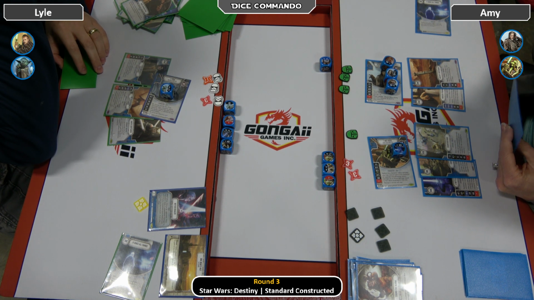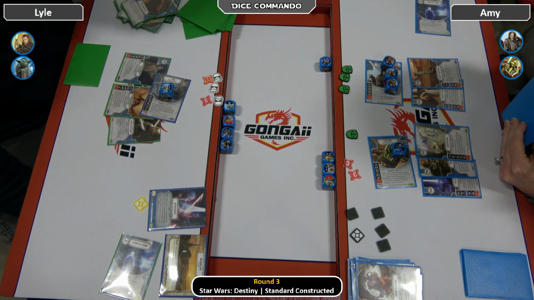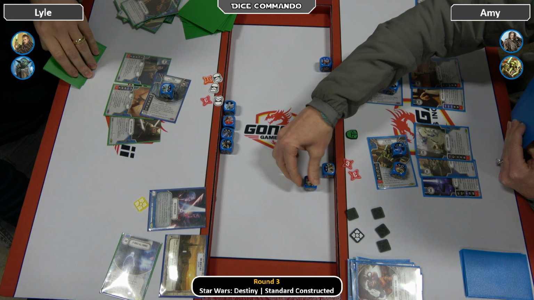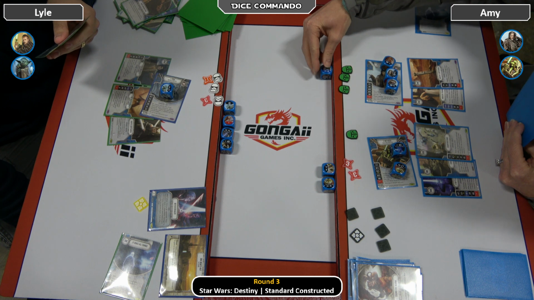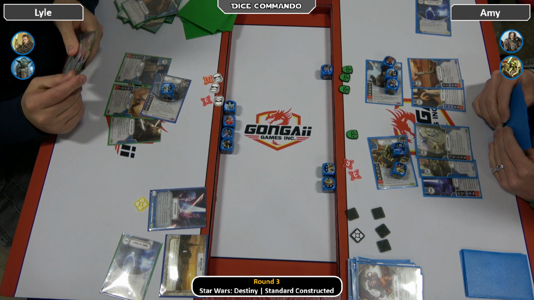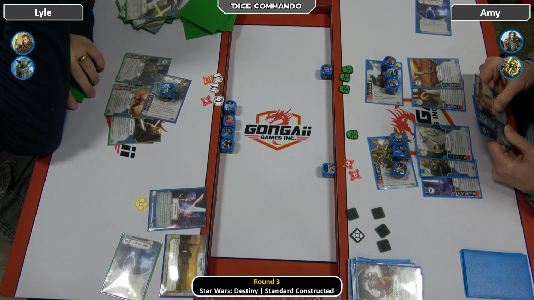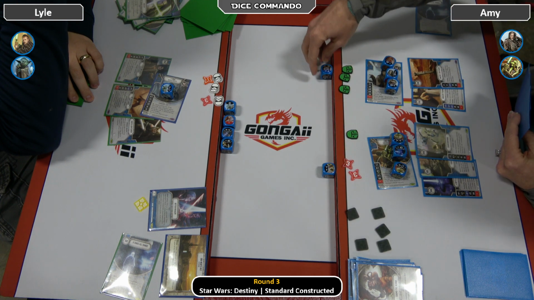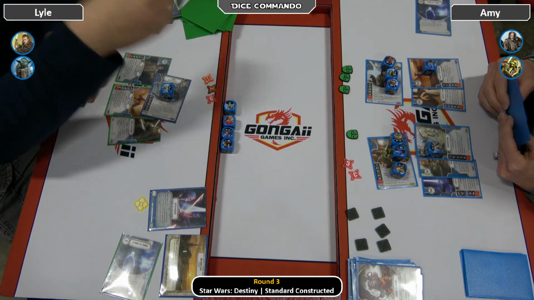So Amy can hit for 3 here, potentially more with the Kit focus. Okay, so Kit will focus to the 2, and then the +2 on Makashi. So that's 6 right there. Okay, so that'll remove the 2. It's a hold off. Right, so she'll pay 1 and hit for 4 now. Lyle will go to 5, or Yoda will go to 5.